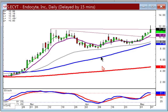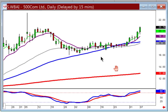Somebody was asking the other day whether WABA, whether the volume was big enough. You can usually give it a little bit more leeway on something like this with a $20 stock where you might not have 200,000 shares on every given trading day. You might be looking at 180,000. Depending on what your volume you're trading, give it a little bit more leeway because, number one, you got a pattern. Number two, on a $20 stock, what you're trying to do with a minimum of 200,000 shares a day is keep from having to get stuck in a position where you're having difficulty getting in and out.